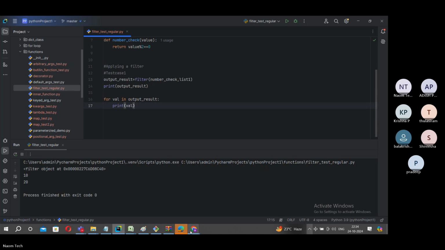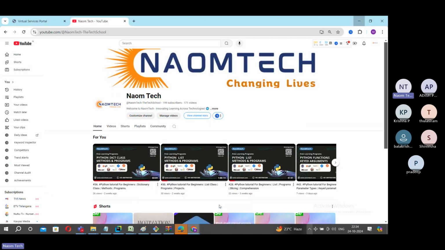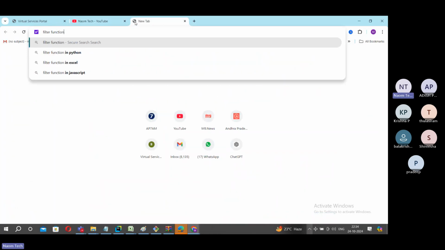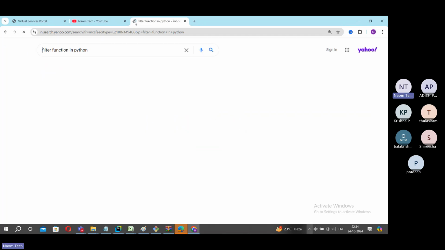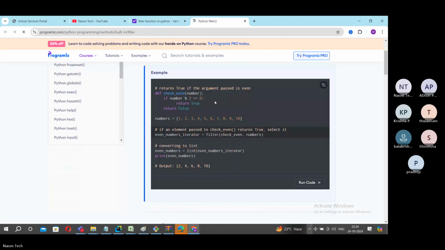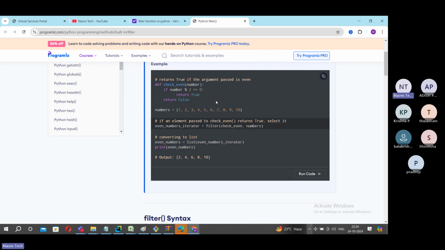Okay. Just step back. Let me double confirm. Filter should return booleans generally. It's okay. Yeah, it doesn't work according to me. Okay, let's check this example. Oh, it's straight away giving the values.